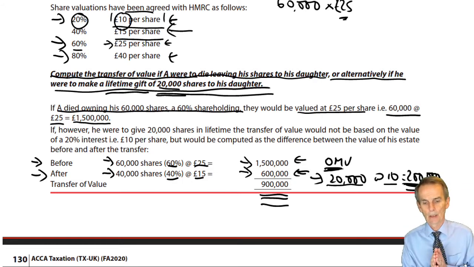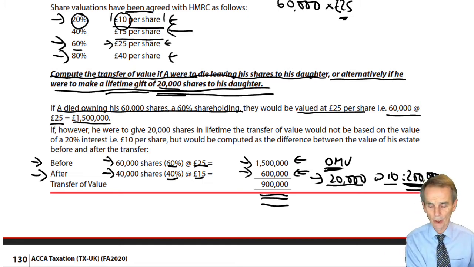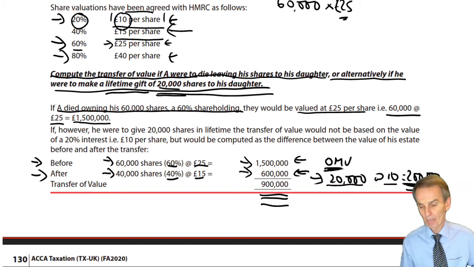Okay, so the transfer of value is an incredibly important principle in terms of how you value that transfer for IHT purposes. And immediately, we have already distinguished between what you do for IHT and separately what you do for CGT. In the vast majority of situations of the assets that could be gifted in lifetime, that may therefore impact on both CGT and IHT, they're going to simply have a market value, and that market value will also be the same as the transfer of value. But shares in unquoted companies, I would hazard a fairly good guess, is one that's going to be tested on a very regular basis in examinations, because it tests out that difference in valuation principles between what you do for CGT and what we do for IHT.